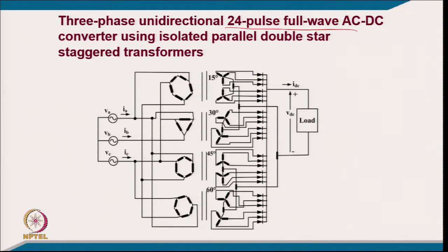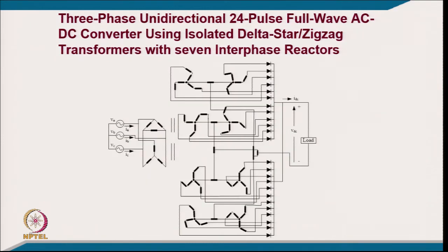You are using 24 diodes for a 24 pulse converter. 24 pulses will be in the output voltage across the load, and in the input the lowest harmonics will also be 24 plus minus 1, so you will have the 23rd and 25th. The second band will be 24 into 2 plus minus 1, so that will be the 47th and 49th harmonics. All other harmonics will be eliminated, similar to the multipulse concept we already discussed. So these are the kind of full wave concepts.